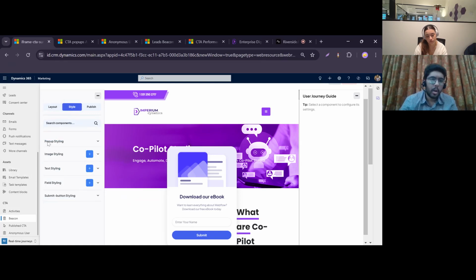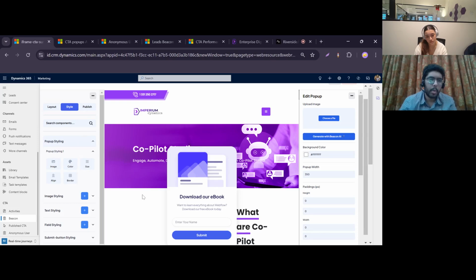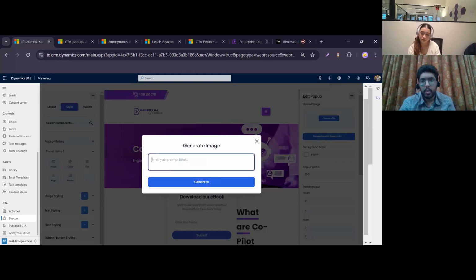So now that I'm done with selecting my layout, let's move on to style. We have a bunch of options. Let's go through them one by one. First of all, this is a setting for the overall pop-up itself, right? Do I want a background image, or can I do a color? Let's keep it white for now. And then if I want to have an image, I can use one generated using AI. So let's have a look at this here. Let's say I want a picture of a cat, just because. So I'm going to say a cute cat, right?